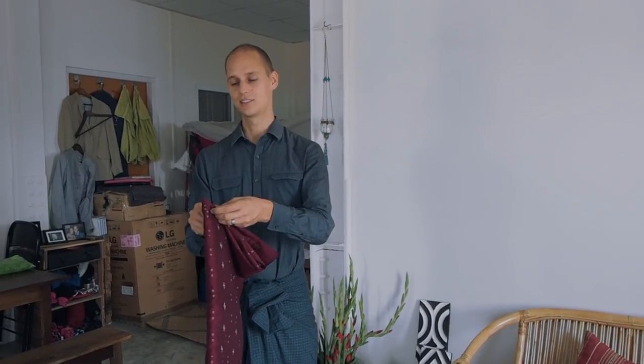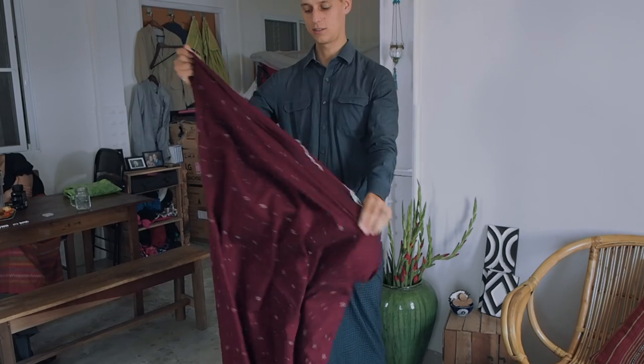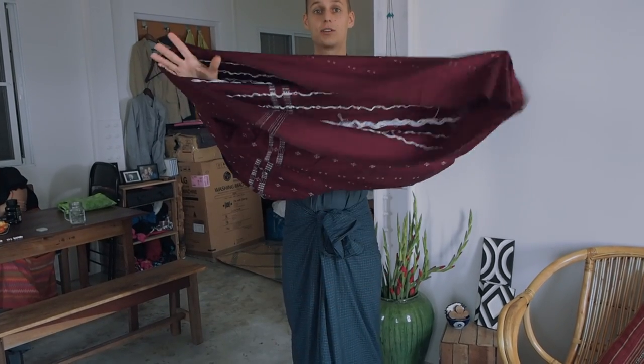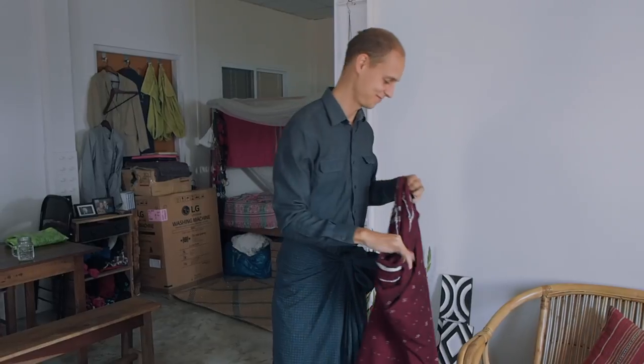Hey Timo, can you explain to us how to wrap a paso? Yes, Nathan, I can. So here is a paso. It's a kind of big piece of fabric that has been sewn together, so it creates like a big hole. And I already wear a paso. Now we'll show you how to tie it.